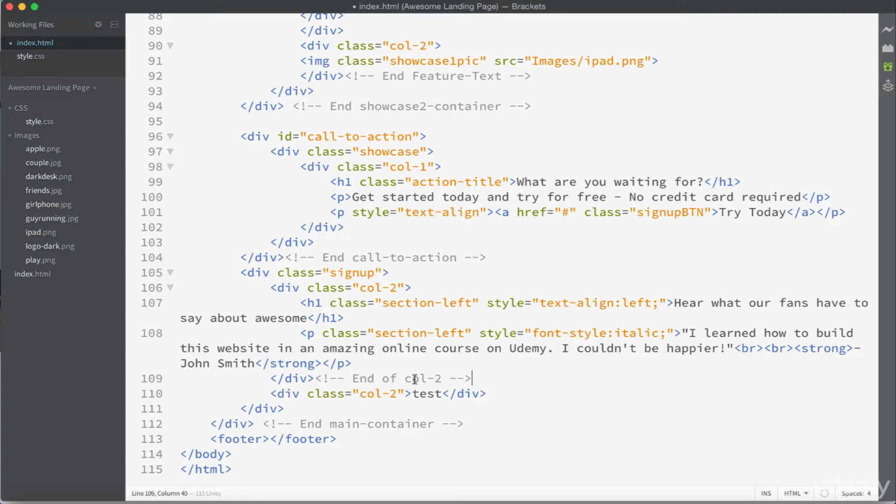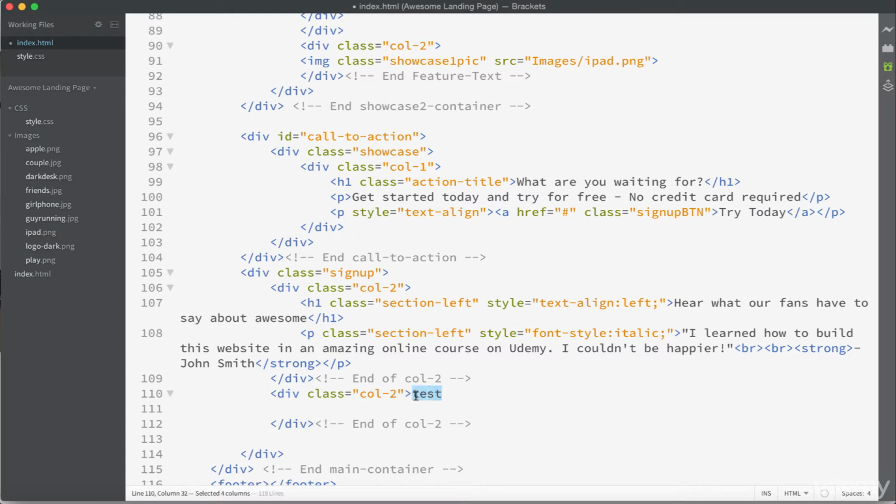Okay, and let's keep moving on. We're going to need to create an entirely new div here. So inside the signup div, let's keep it inside, we're going to have our second column too. So let's do div class. Oh, and we have already created that. Sorry, I didn't see that at the bottom there. So we have our second column right here. So we're going to be editing everything within this one. And let's add our comment here so we can see this. End of call 2. There we go.